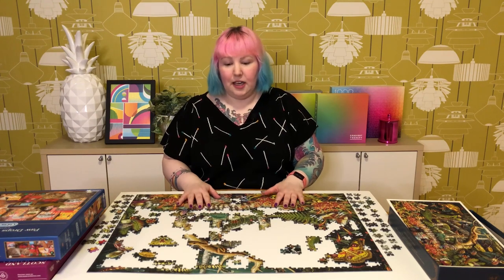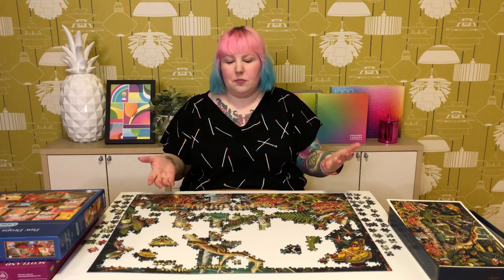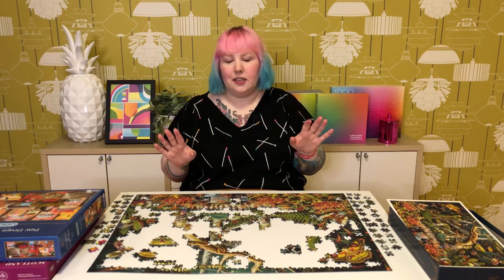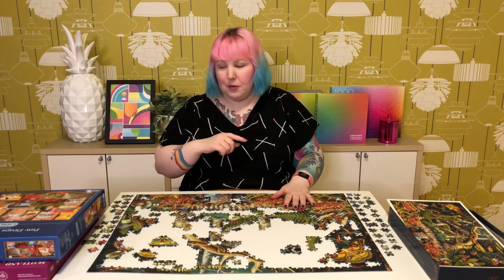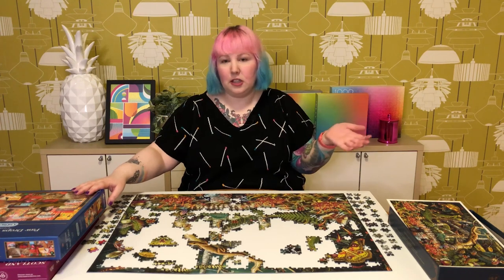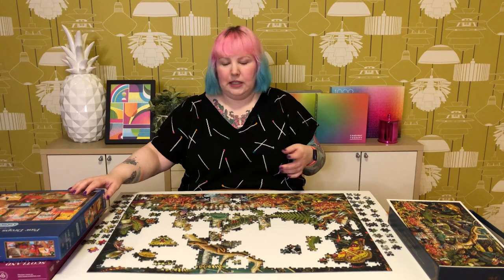So to sum up, I've just really enjoyed both the artwork and the piece quality. I think it's really fantastic, and I'm really looking forward to continuing on with this puzzle. But before I do, you might be wondering why I have these two puzzle boxes here. I did mention earlier that I thought this sort of older Gibson's puzzle had similar pieces.